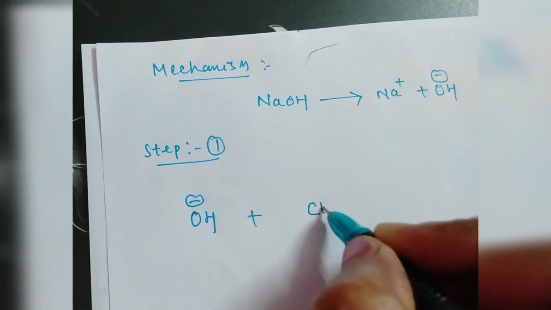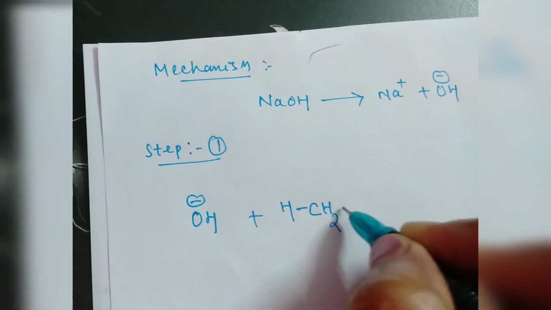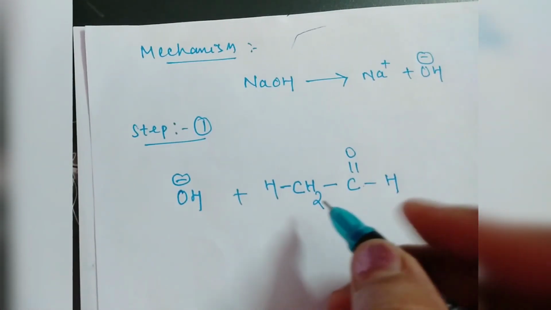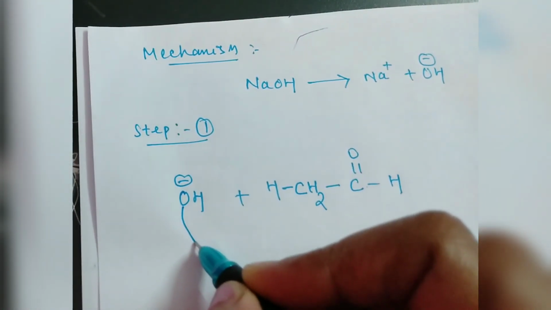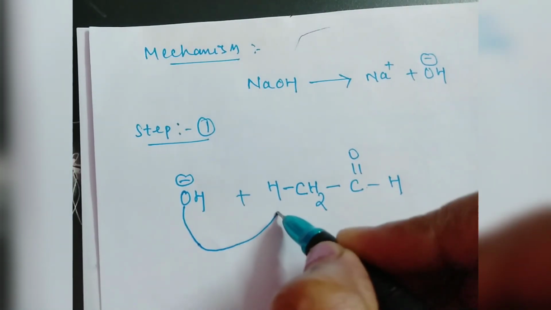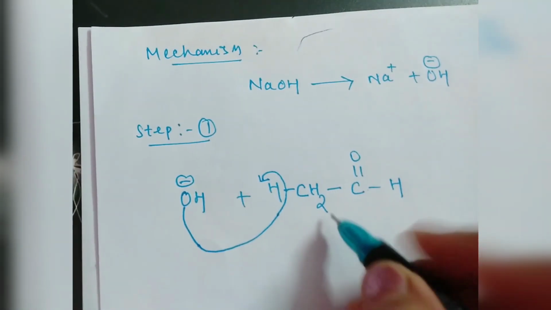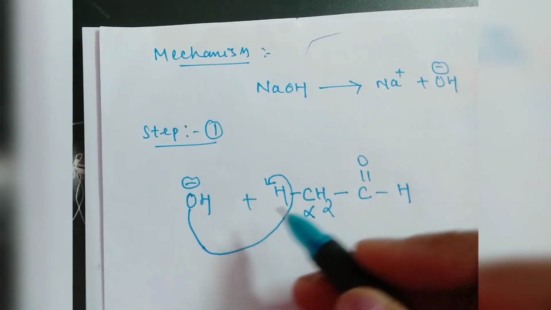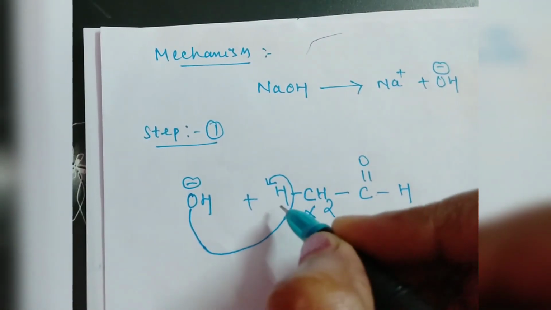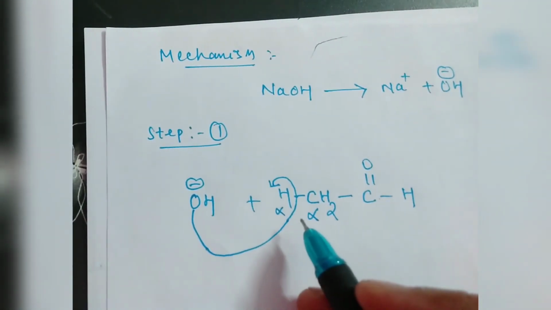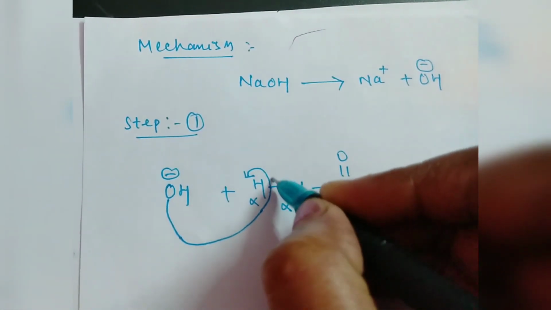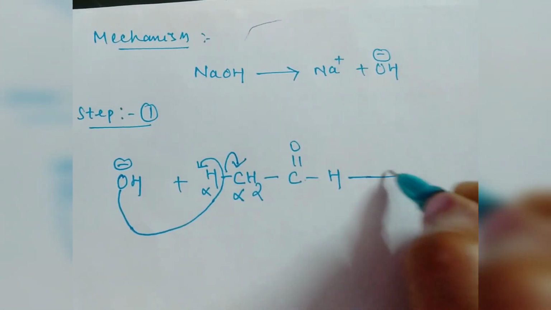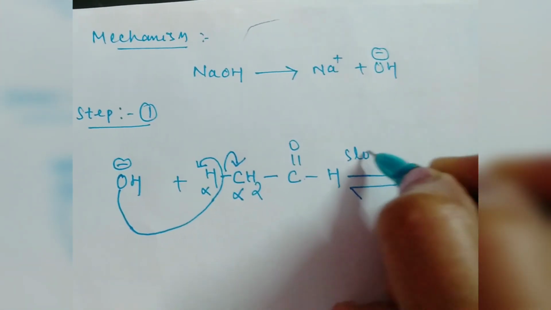Suppose I write the aldehyde like this, CH3 CH double bond O. This is one acetaldehyde molecule, right? So first what happens? This base abstracts a proton. That is your alpha carbon. It abstracts a proton, or takes an alpha hydrogen. If this is the alpha carbon, this is your alpha hydrogen. So it takes an alpha hydrogen. When it takes the alpha hydrogen, this bond goes to this position. This is the slow step of the reaction.